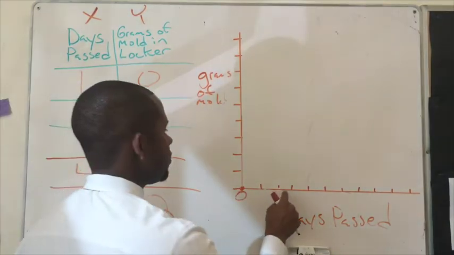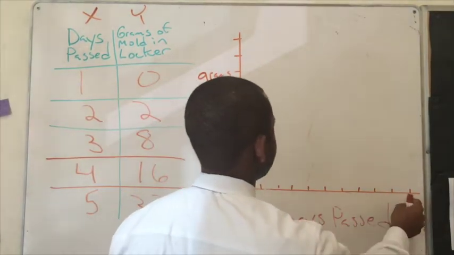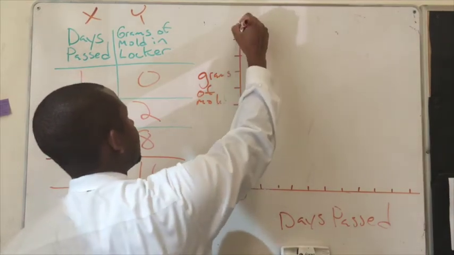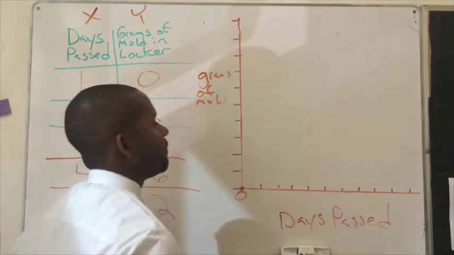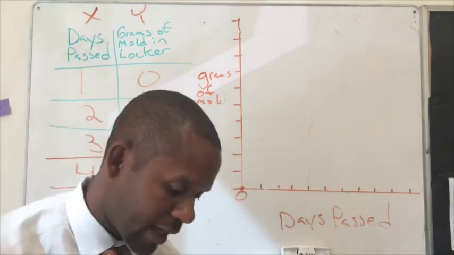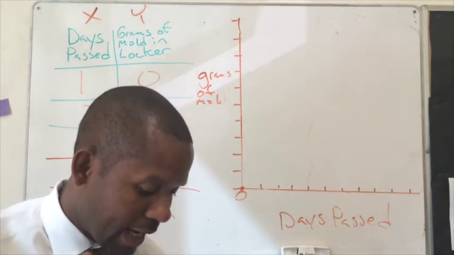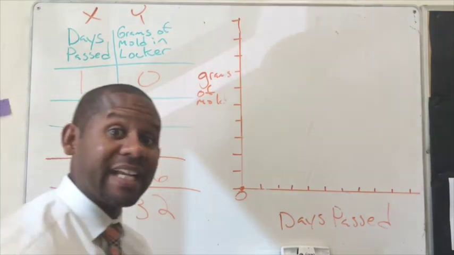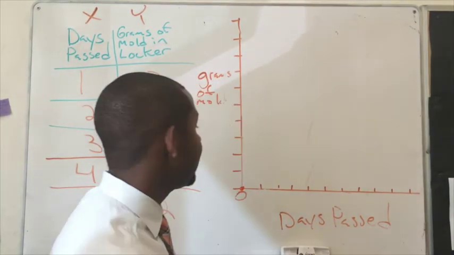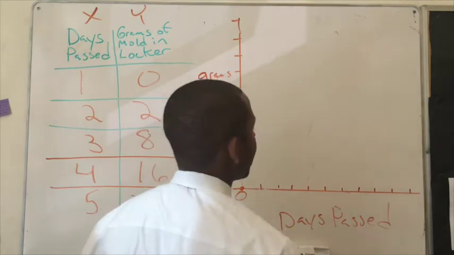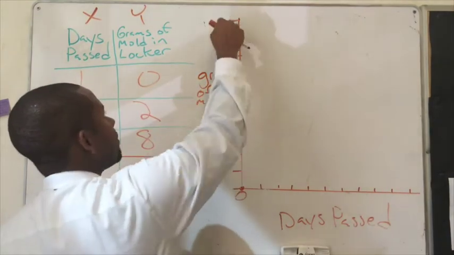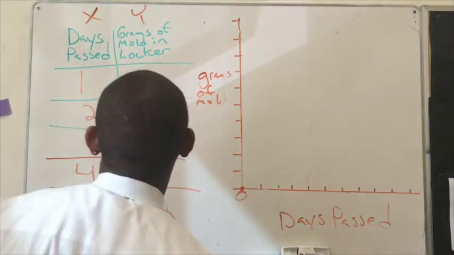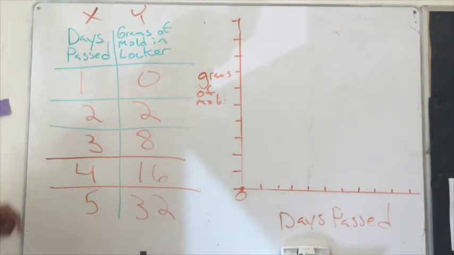So we're noticing I have 1, 2, 3, 4, 5, 6, 7, 8, 9, 10. 1, 2, 3, 4, 5, 6, 7, 8, 9. I'm missing one more. I'm just going to call this 10. Okay? So I got that all set up. Now, I have to label my scale. Here's the important part. I need to figure out what am I going to count by on my x-axis and what am I going to count by on my y-axis. That's what's important.